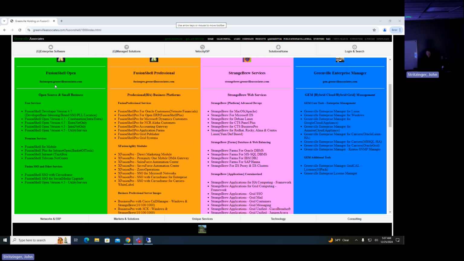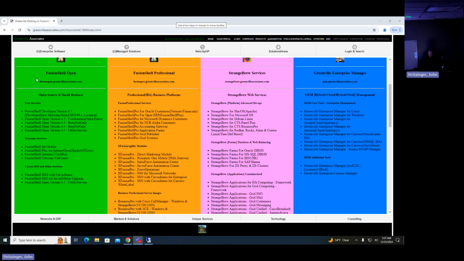So I'm going to talk you through the professional tools, but Fusion Shell Open, which is our first product here in the enterprise marketplace, can be downloaded from GitHub or from our website. And what it does is it builds a shell for your company and it installs an open source back office, which includes HR and accounting system and things like that. If you want to do polls, our Fusion Shell products have a plugin which we call Fusion Shell Plus.